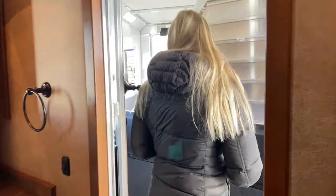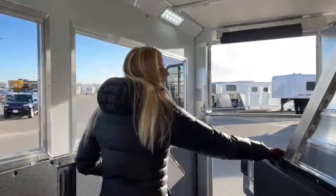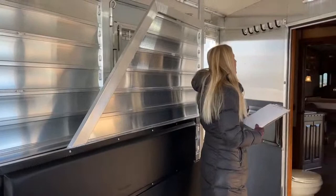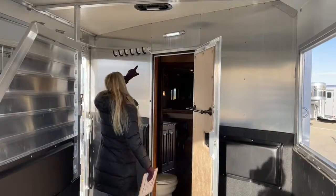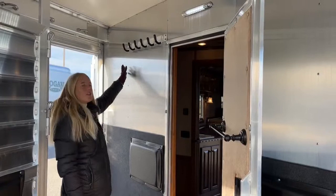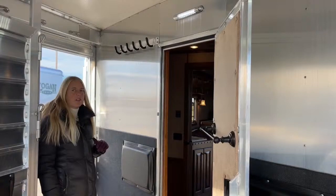Nice little pass-through door here, to make it a little easier to get in and out. You can tell that they definitely set this one up with the intention of also being able to use it as somewhat of an additional storage area. You've got the light that you can turn on and off from the bathroom. And then you've got all these bridle hooks up above. They're nice and out of the way, so if you ever decide to haul a horse in the first slot, you're not going to have to worry about them getting into anything. But if you're using this for additional jackets or bridles while you're at the show, it's going to be really easy for you to use.